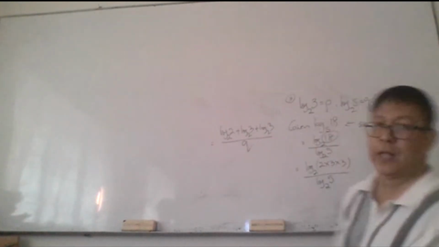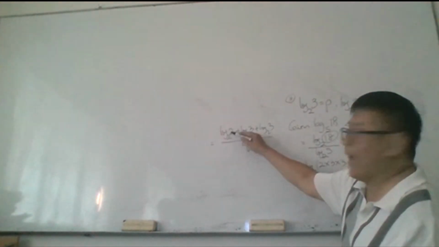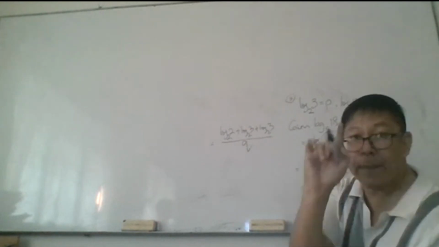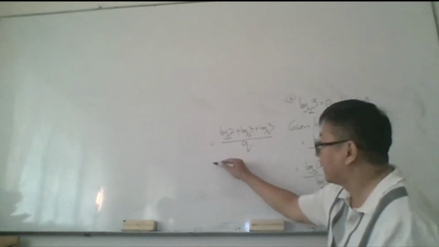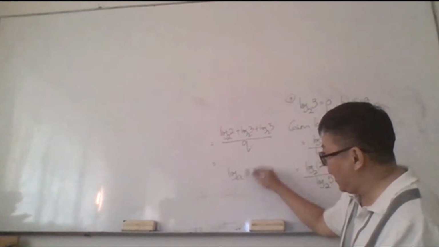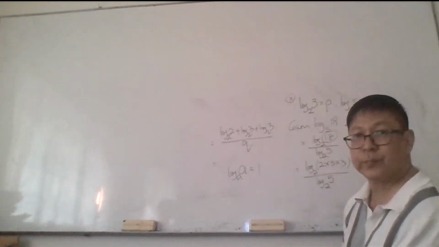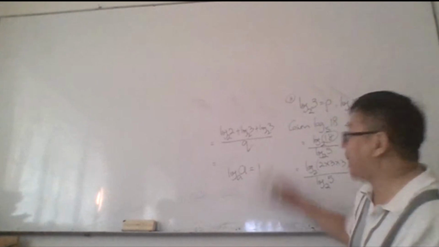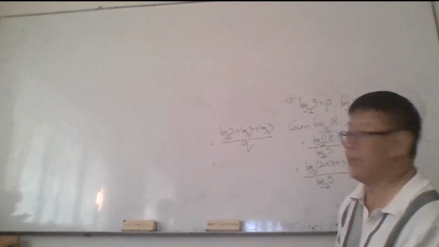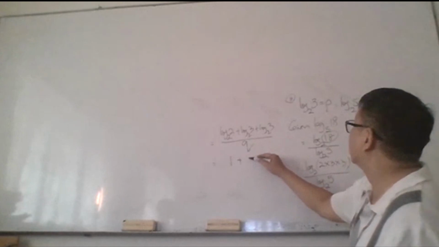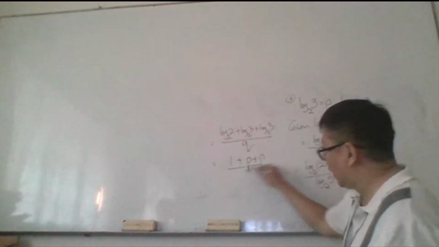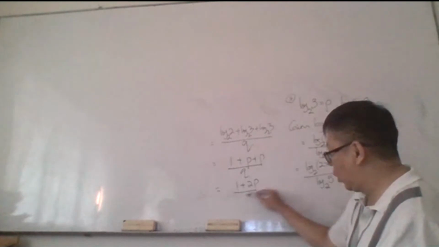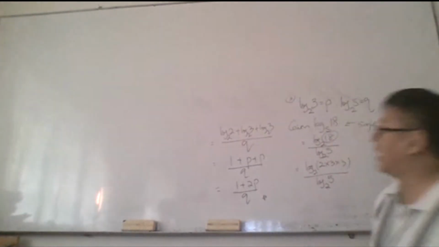And then we know that for logarithm, log A of A equals 1, so log 2, 2 also represents 1. This one they won't tell you, because they expect you to know this already. So we get 1 plus P plus P over Q, and I may say that is 1 plus 2P over Q. So this is my answer.